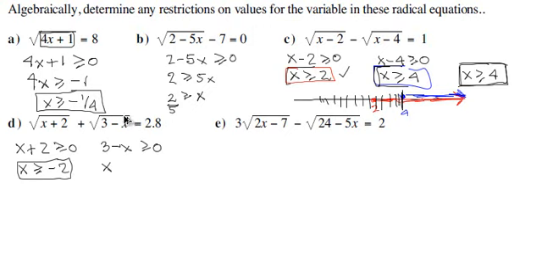Sorry. Wasn't thinking the right way there. The 3 stays put, and the x goes over to the right-hand side. There we go. So now again, we need to find where both of these are true at the same time.